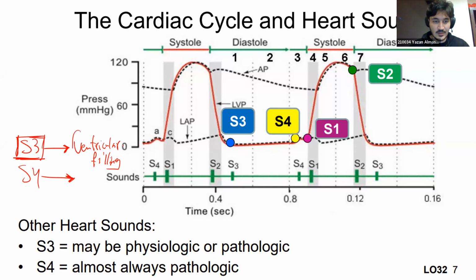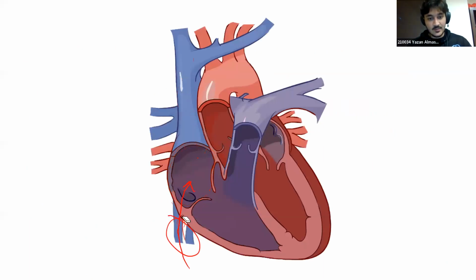Because of ventricular filling. S4 happens because of atrial contraction. Now, normally, what happens is that the blood will go from the atrium into the ventricle. Okay, and then the atria will contract to force the blood in the ventricles. And normally we don't hear that sound, because there is no disease. But if the ventricle is too thick, the atria will have to force the blood in, and it's going to contract so hard that you can actually hear it. And this is the S4 sound. Does that make sense, or should I repeat it one more time?